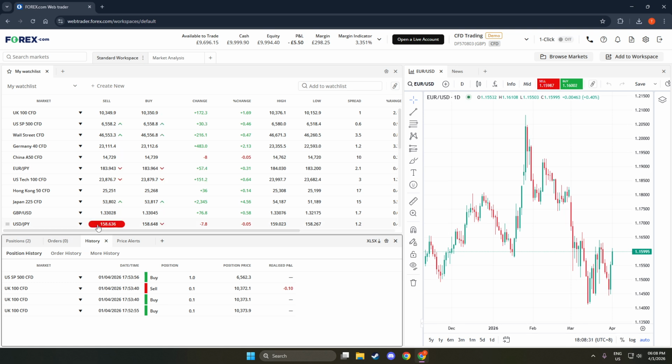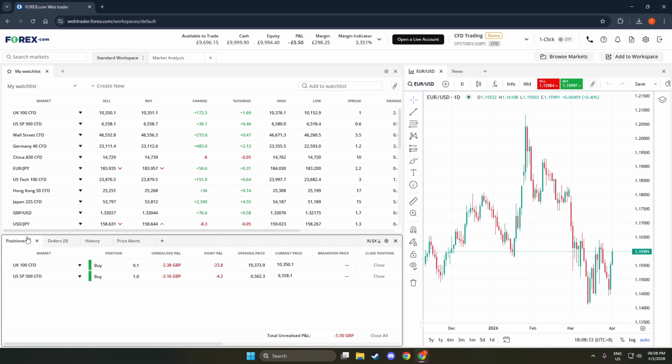A couple of quick tips before we wrap up. If the market is moving fast and your pending order is very close to price, it might trigger before the cancel request completes. Timing matters, and if your goal is to change the price or size rather than remove the instruction entirely, consider modifying the order instead of deleting it.